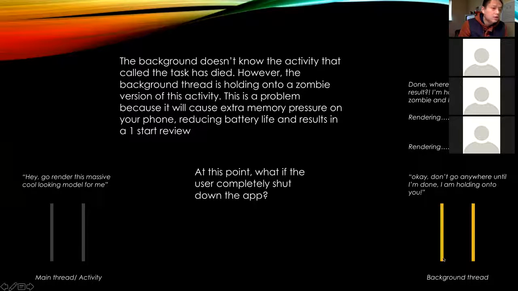It's not going to be garbage collected, which means that you're going to build up a lot of memory pressure on the user's phone incrementally, and the OS in the background will terminate your application when a certain threshold of that pressure is met, right? So the background thread doesn't know that the activity that's calling the task has died. However, the background thread is holding on to a zombie version of this activity. This is a problem because it causes extra memory pressure on your phone, reduced battery life, and results in a one-star review, which you don't want.